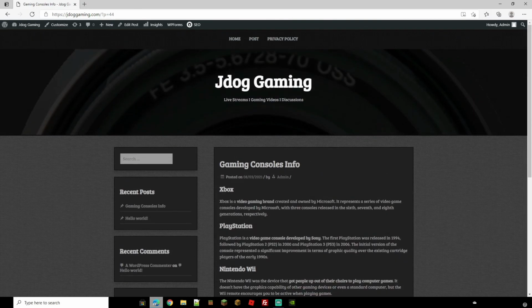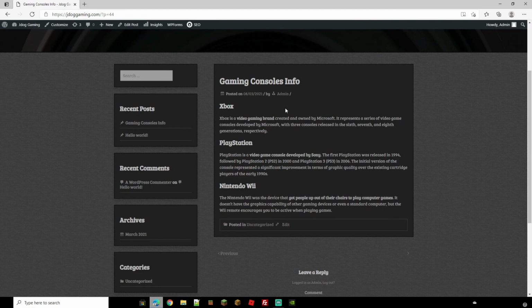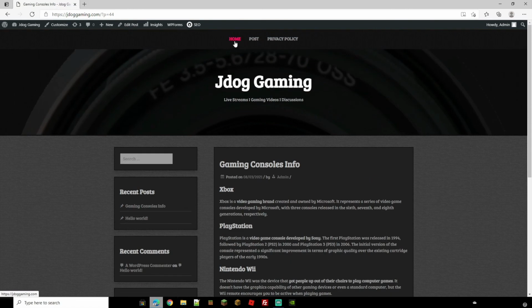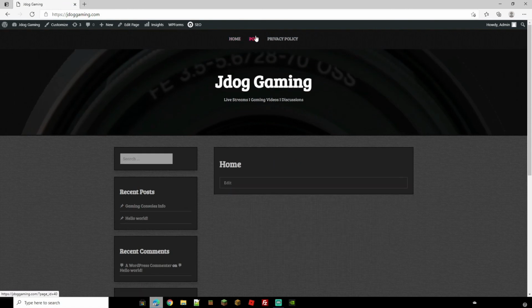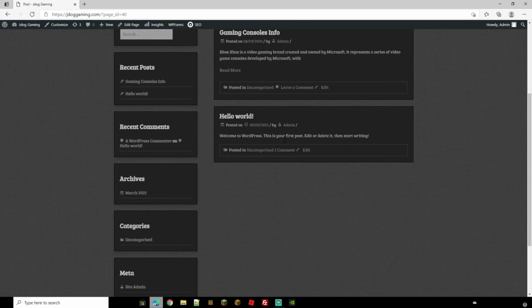Now as we're on your post page, every time you post it will be another post, so when I do a new one it will be the top one here. Of course you can change this during the settings, and you can then scroll down. You can also add a widget to your site, and you can have stuff like recent posts so people can see where your recent posts are. Obviously we have the first default post, and then we have our one, and again it will link back to there. If we go to home and then we go to posts, again we can see that they're all here.